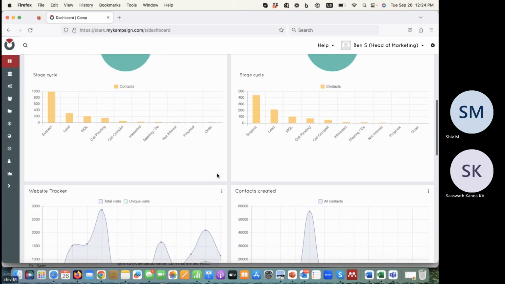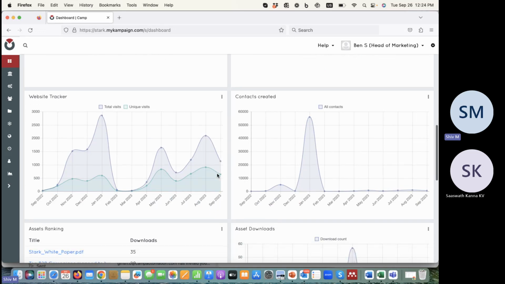Now I can also see how my website is performing, how much traffic is coming to my website. You can see every month the amount of traffic flowing into the particular site which I am tracking. There are two graphs, one below the other. One is the total visits, and the other one is unique visits. Unique visits means this many people actually visited, but there are also multiple visits by people. Understood. That's how it works.